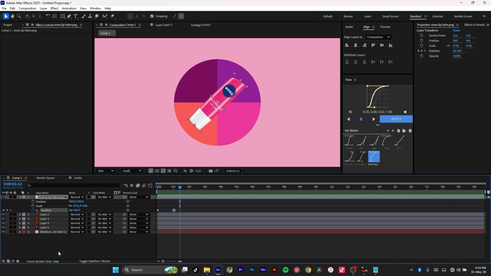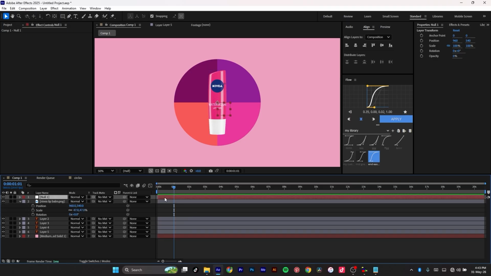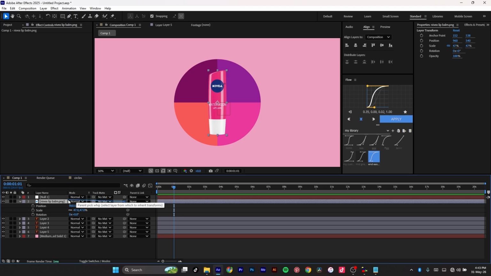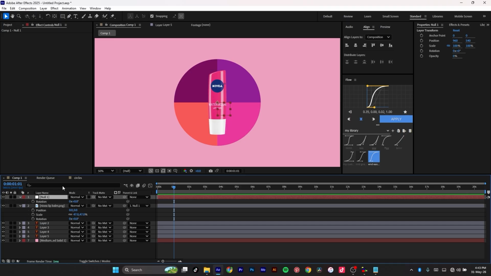Okay, you know what's going to happen? Let's control our rotation with a null object. I mean, we learn every day, so we're going to control our motion with a null object. We parent this to our null object, and then let's keep this here on a straight line.